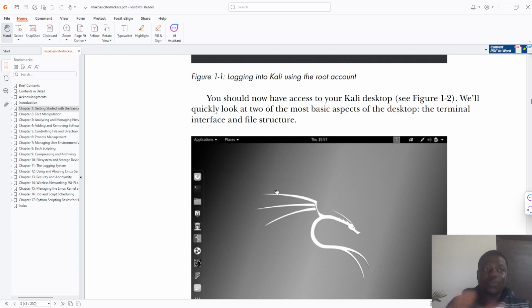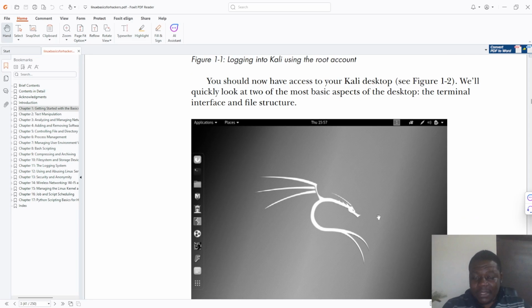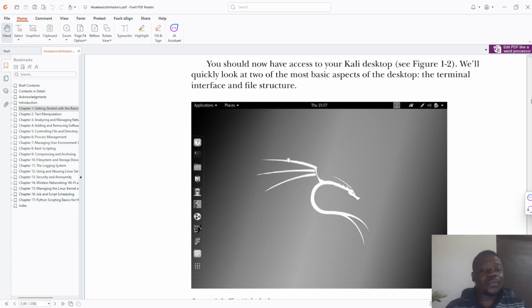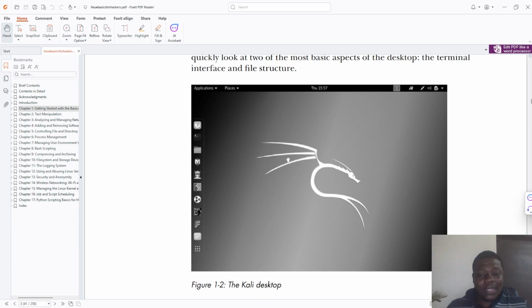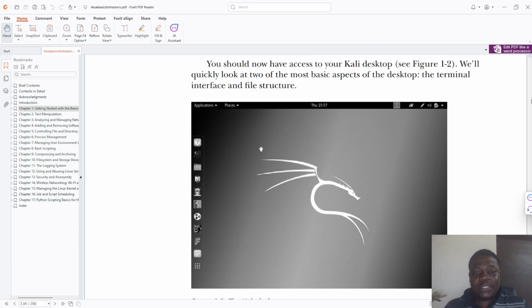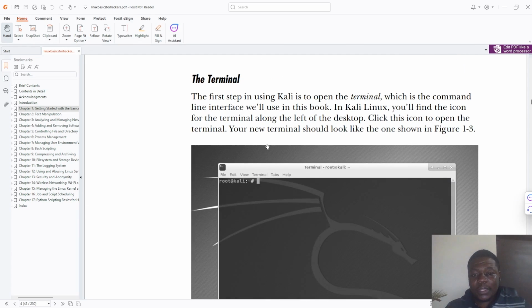So the bash shell will be able to interpret it and make the machine understand. It's going to translate it to a machine understandable language. Now, the first thing is we have a graphical user interface, but we don't use it much. Most of the time we'll be dwelling in our terminal, because with the terminal you have a lot of access to things you can't easily do on your graphical user interface. That's the more reason why all hackers dwell in the black box. We call it the black box. You understand? So this is how it looks like, and this is your terminal.